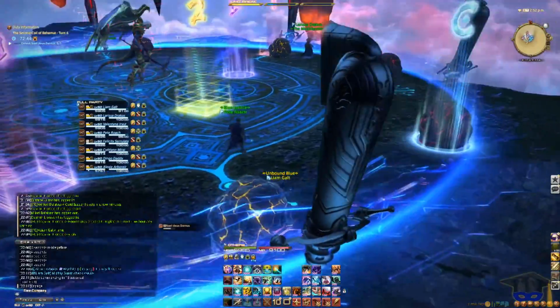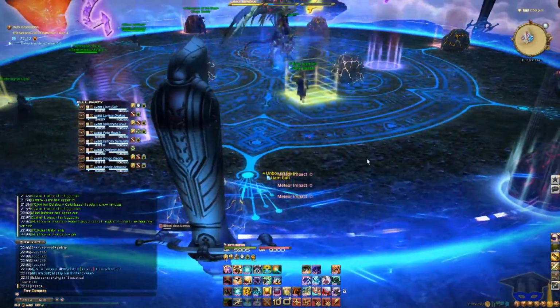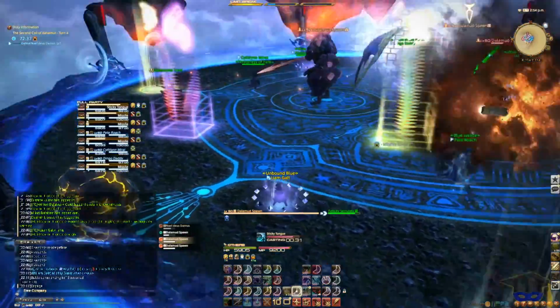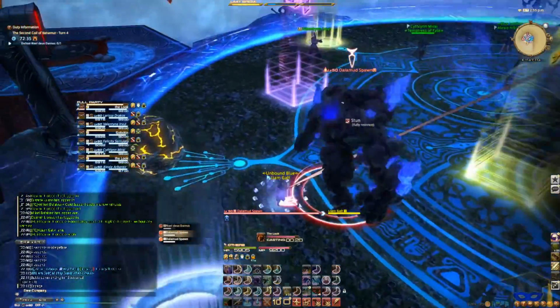After this set of meteors, another set of golem meteors will spawn. We handle this set of golems exactly the same way as before, only the red and blue golems should consume 3 meteors each before being killed this time around.